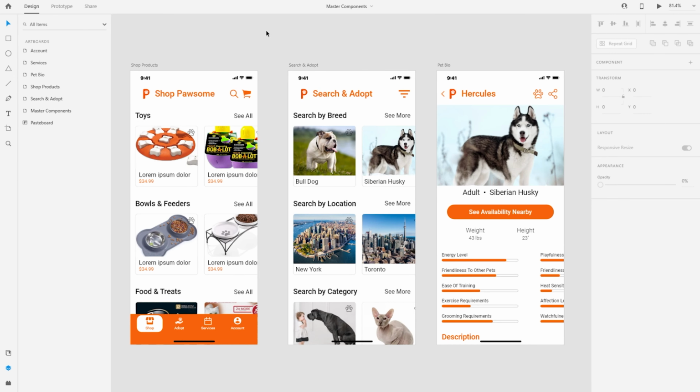So I'm in Adobe XD and I have a few artboards for the mobile viewport here on the screen. Now I've pulled these artboards from a recent project of mine, which was Possum. The problem statement for designing this app was: as more North Americans are projected to adopt pets in the next 10 years, there's a growing gap in the market for ease of purchasing pet products and a lack of awareness in the adoption process among the demographic.